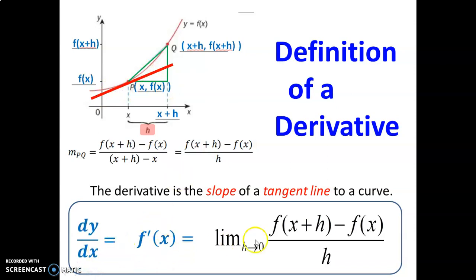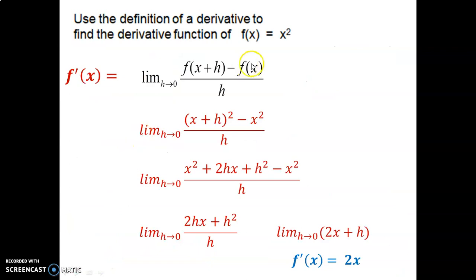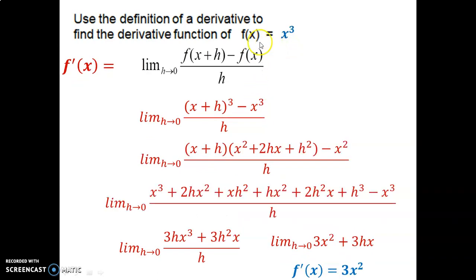That's where we ended. We had this thing called the definition of a derivative, and here are two symbols for derivatives. We took that definition of a derivative and we applied it to find the derivative of x squared. So we used the definition and we got the derivative of x squared being 2x. So f prime of x equals 2x. Then we took that definition and applied it to x cubed. So the derivative of that function was 3x squared. So we've already gone through that process of using the definition of a derivative. It can get pretty complex depending on the function you're inputting.